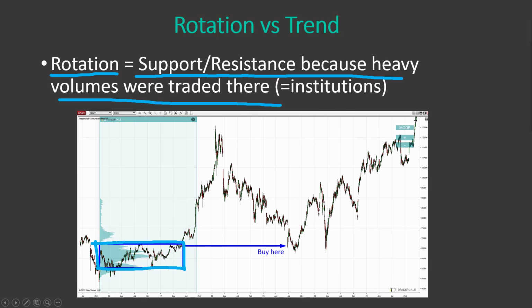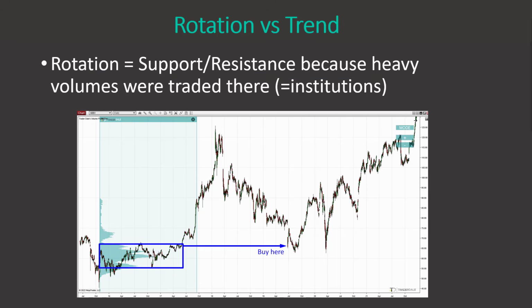All right, so the wider the volume profile is, like for example in here, the heavier volumes were traded at this place. So as you can see, the volume profile shows that in that rotation, heavy volumes were accumulated. The volume profile I'm showing you here is there just to prove that in a rotation, heavy volumes are accumulated. If you compare it, for example, with this area, then the volumes in here are way heavier, right?